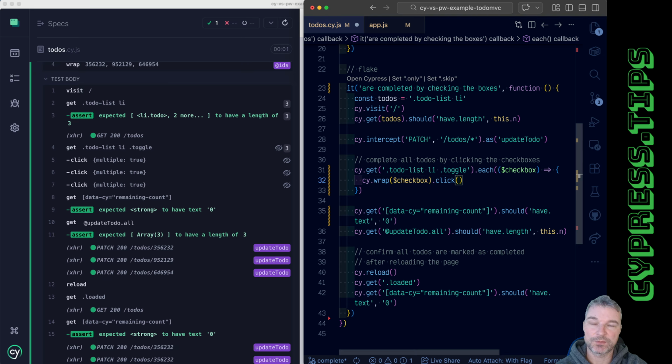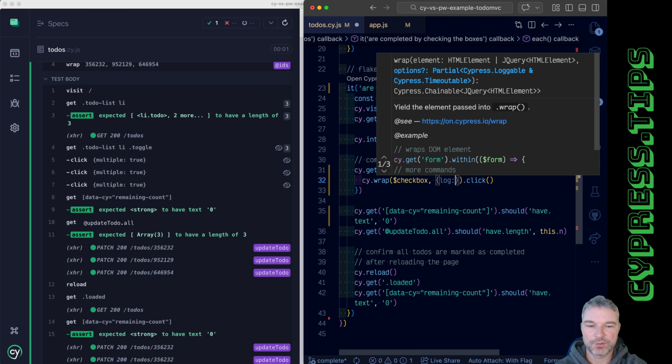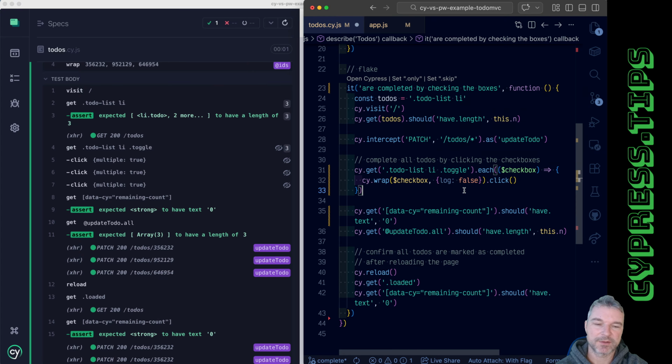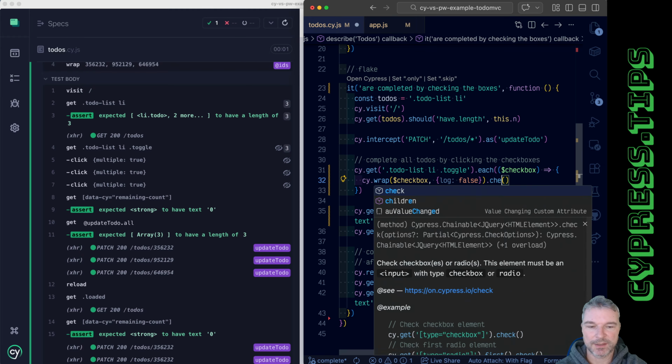If you want to take that DOM element or the jQuery object and use Cypress commands, you need to wrap it, and that will start a new Cypress chain. It will insert it in the correct way in the chain of commands already scheduled. We don't want to log that because that creates a lot of noise in the command log. And we can use check.